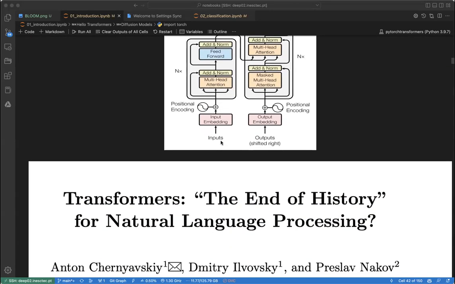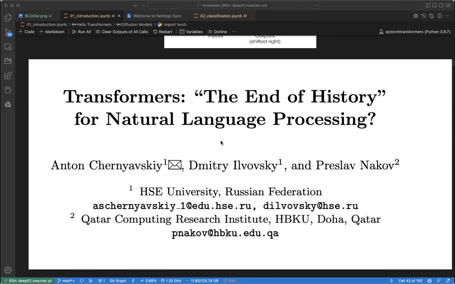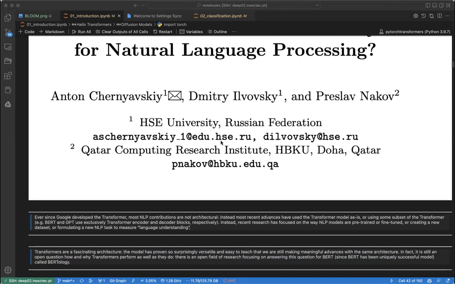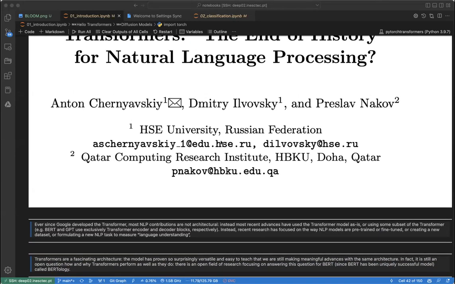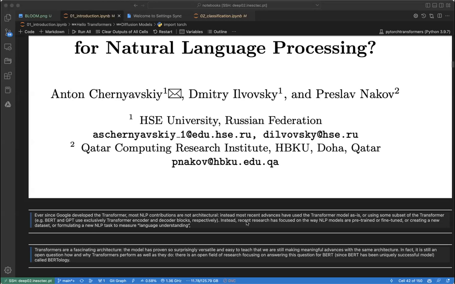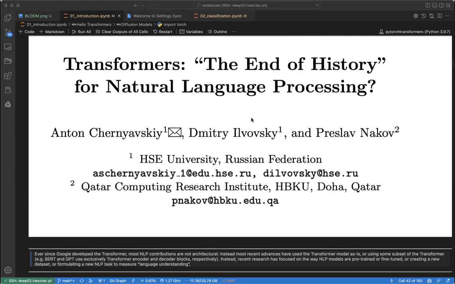Now, everything in NLP becomes using transformers. Everyone in NLP is using transformers. From Google, from Facebook, if they want to train a new model, it's based on the transformer. So now people are asking, is the transformer the end of the history of NLP? Because since the emergence of transformers, anybody who wants to do research is not creating a new architecture. What they are doing now is creating a model based on the transformer, or creating a dataset, or doing what is called pre-training. So people are now just using transformers.